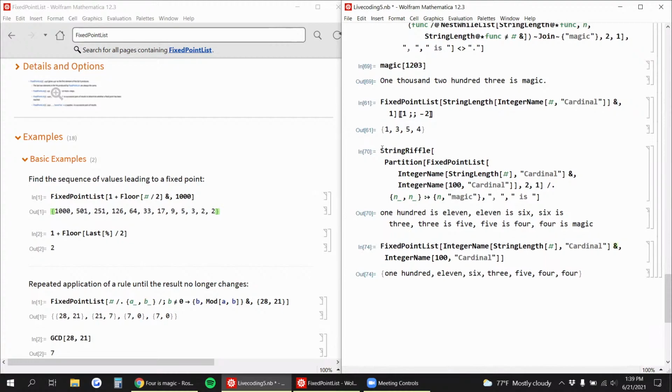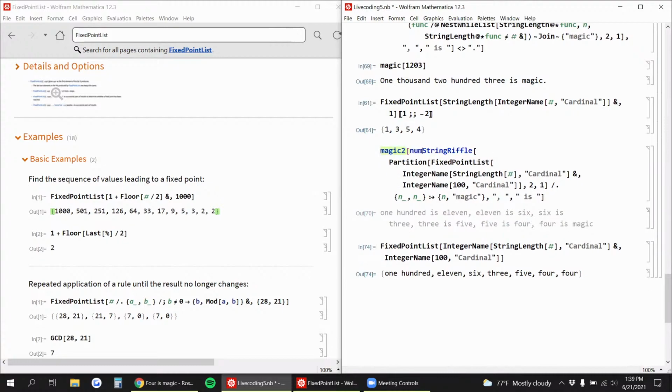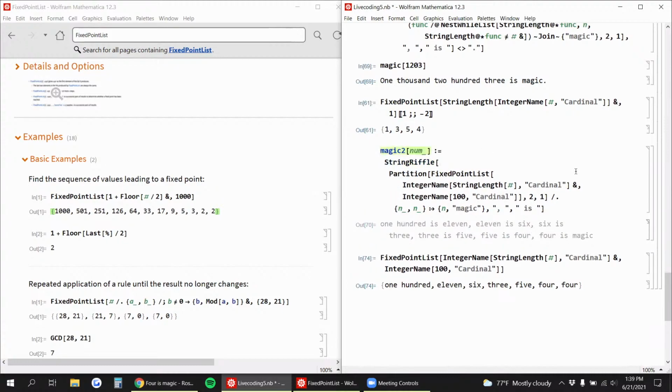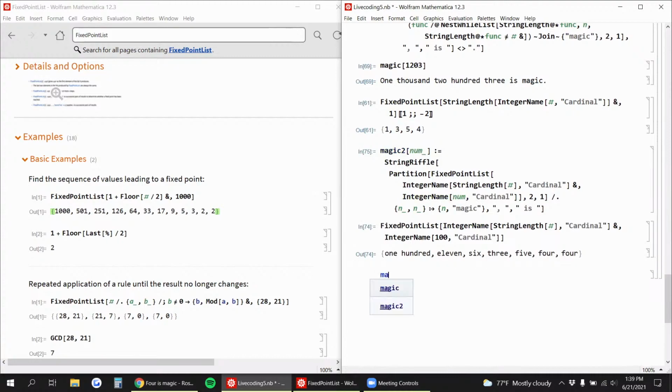So we've got a lot of different ways to do it. We tried doing an absolute timing test with a very big number just to look and see what's going on. Let's call this maybe magic 2. None for clarity's sake, and the none goes in right here. That's the input. So let's just confirm that they give us the same result.